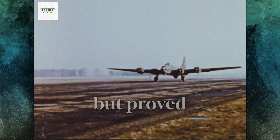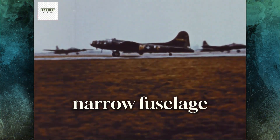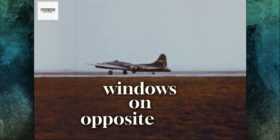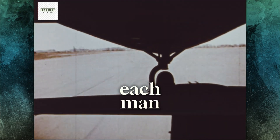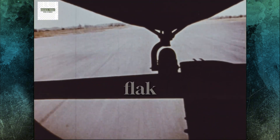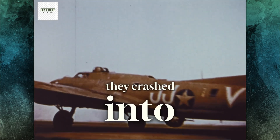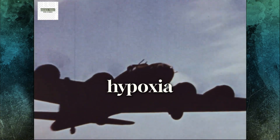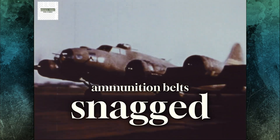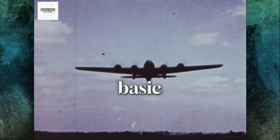Instead of providing salvation, they would expose a flaw in the B-17's design that had silently claimed American lives since the first raids into occupied Europe. The problem appeared simple but proved lethally deceptive. Two waist gunners stood directly across from each other in the narrow fuselage, firing through open windows on opposite sides. In battle at 25,000 feet, with temperatures plunging to 60 degrees below zero, each man wore layers of sheepskin gear, 30 pounds of flak armor, oxygen masks, and parachutes. Inside that cramped corridor, they crashed into one another while trying to swing their guns toward incoming fighters. Oxygen lines tore loose, hypoxia killed within minutes. Ammunition belts snagged. Freezing hands jammed. Weapons failed. Many airmen died not from enemy fire, but from the inability to defend themselves because of this basic design oversight.